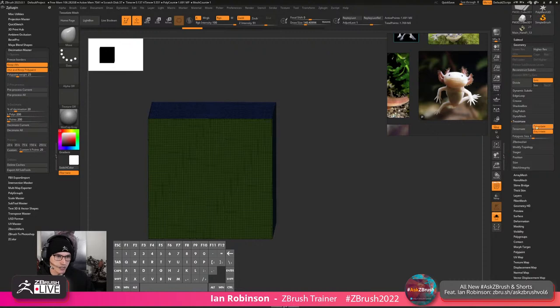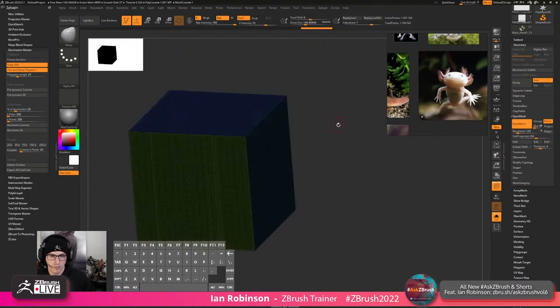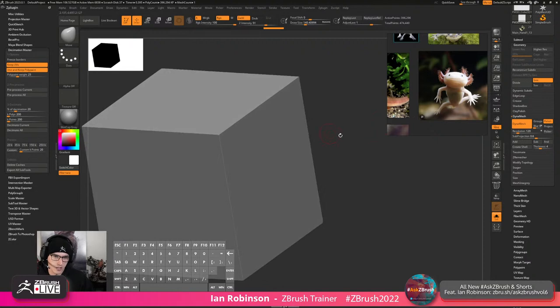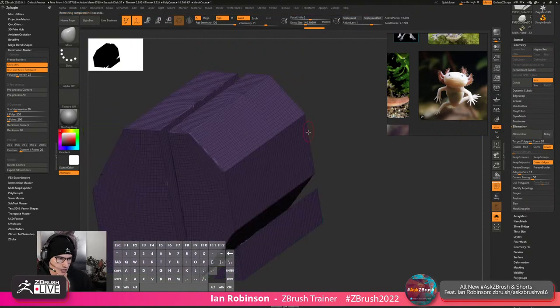You could also do a DynaMesh with polish on it. So let's kick this down maybe to like 120 and polish this up a little bit. Doing a DynaMesh with polish will give you nice sharper edges on that. So maybe do a DynaMesh polish if you're coming from DynaMesh, then come through, do a detect edge, and see if that helps you out in any way, shape, or form. So definitely give those options a chance.